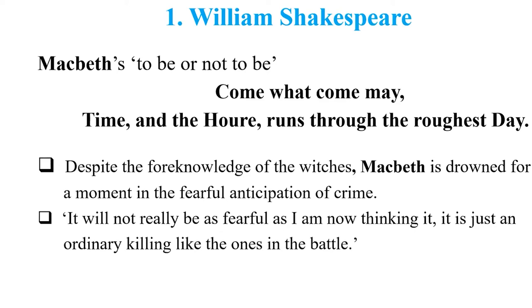There is no clear indication why he has to be mad, or whether he's pretending. Of course, there are a lot of indications that he's pretending to be mad, but not enough objective correlative according to T.S. Eliot. I'm not saying it, but there is a lot of evidence. Yet T.S. Eliot says Hamlet is an artistic failure, because it lacks objective correlatives. That's one of the essays, not prescribed, by the way, but depending on the context, a question may come. So that is T.S. Eliot's Hamlet and His Problems.